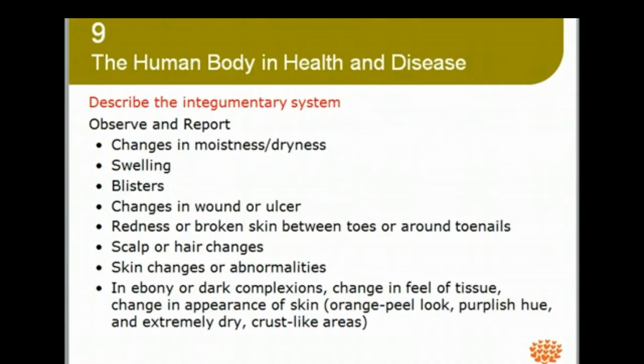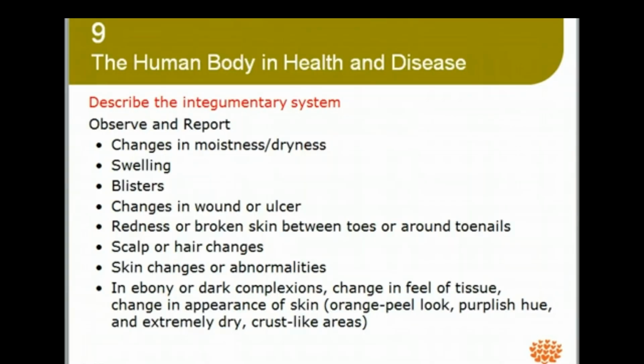Other descriptors for the skin include any kind of changes in dryness or moistness of the skin, any swelling, changes that you might have, let's say a patient has a wound, any kind of changes that you observe in that wound. Often you can tell by looking at what's happening if it's getting worse or if there are signs of healing. Redness, any kind of skin breakdown around the toes or the toenails, and so on and so forth.